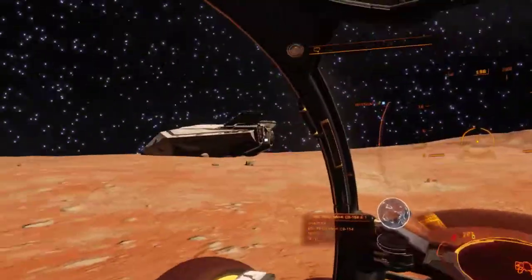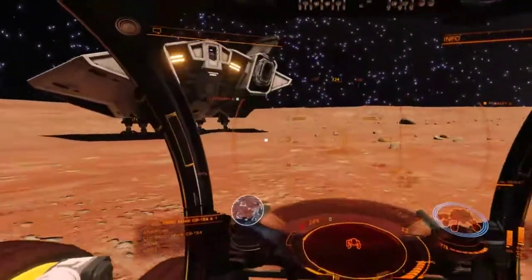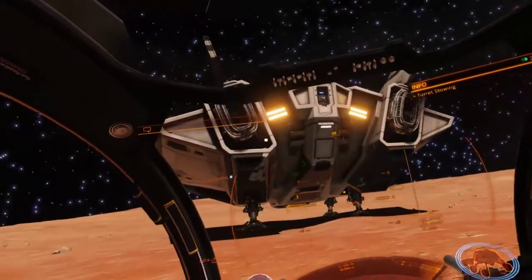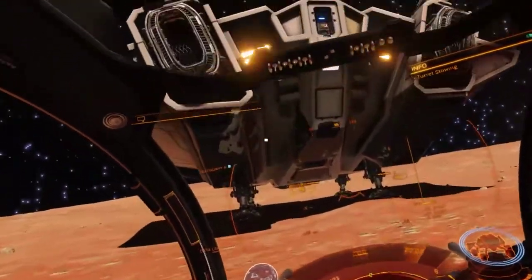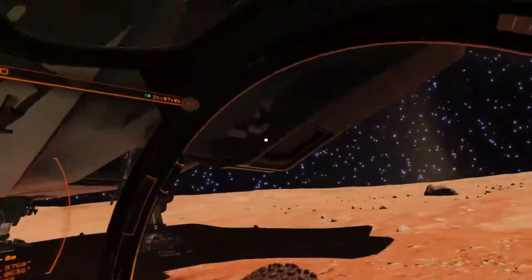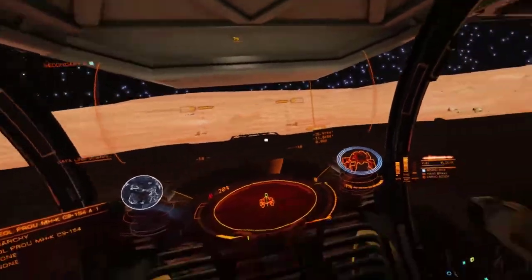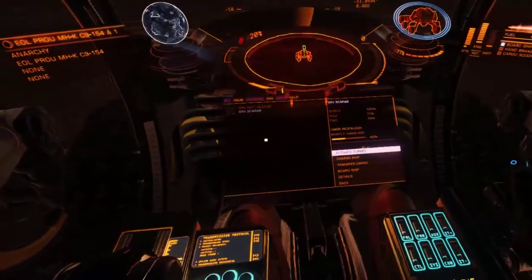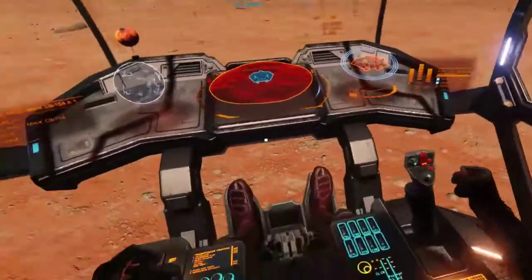Now, I am going to stop at Colonia to repair a few things. I need to repair my SRV. I think the ship might have taken some damage because I landed on a high G planet and took a pretty rough tumble. But yeah, this is what my ship looks like when it's landed on a planet. Okay, and I should be good. Okay, cool. We can board the ship now. And I'm going to board ship. All right. Feels good to be back in the cockpit.